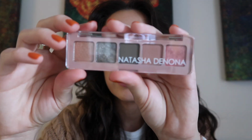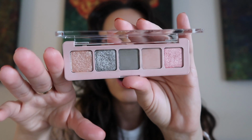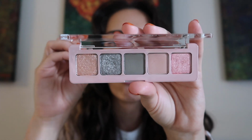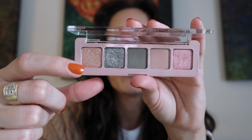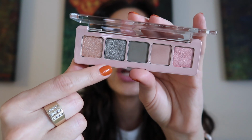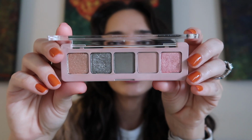So with Natasha Denona, if you are looking for something smaller, so if you're interested in her little miniature palettes that only have the 5-pan ones, the one that I would recommend that you purchase is the Mini Retro. Reason being is that I think this is a palette that can take you from fall to spring, because you have got a nice array of colors here. You've got these deep greens that give you those major fall vibes, and then you've got these lighter pinks that take you into spring, but you can also make this a very cool tone with adding some of that champagne and layering over some of the deeper shades to make it a little wintry, if you know what I mean. For that reason, I chose this particular palette.